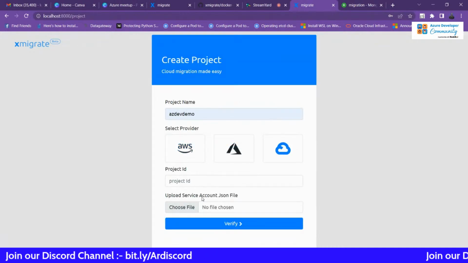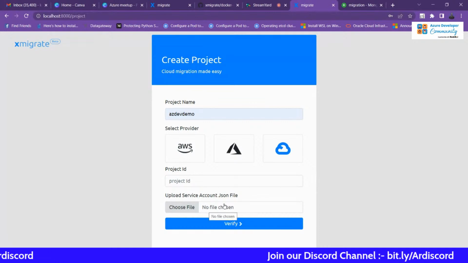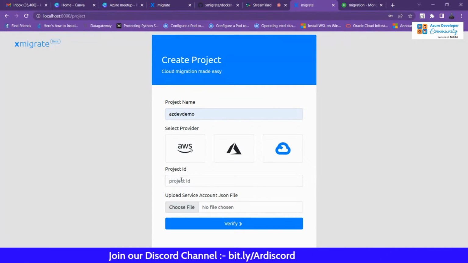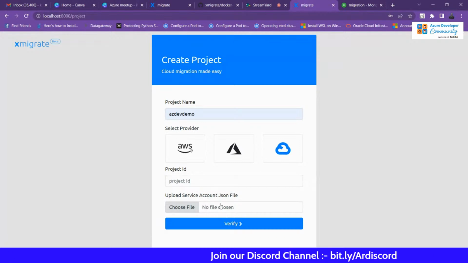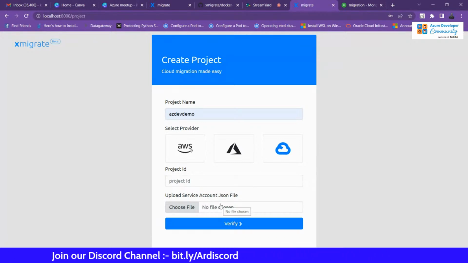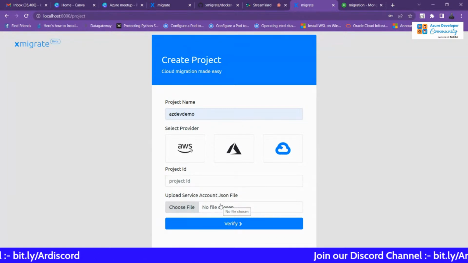For GCP, it is different. This is the service account JSON file we need to upload. When you create a service account, you can download a JSON file for accessing it. It contains all the private key and other related information which we will need to interact with the GCP SDK.